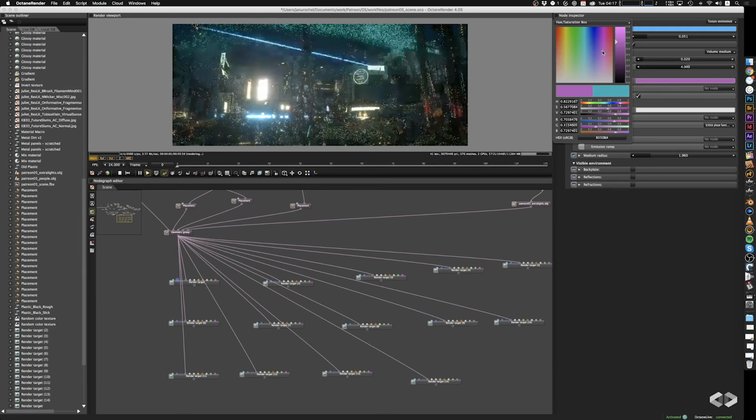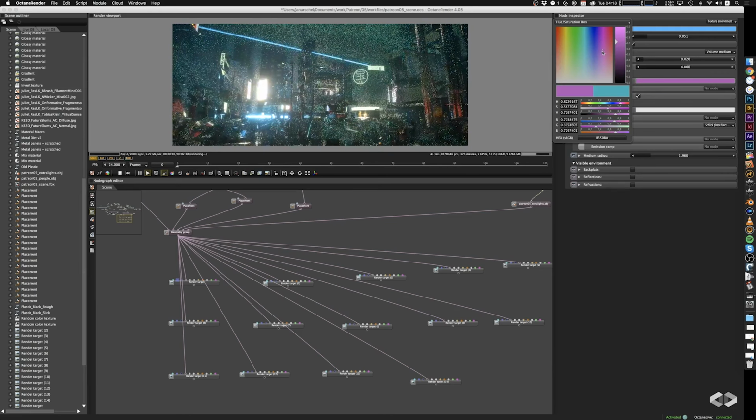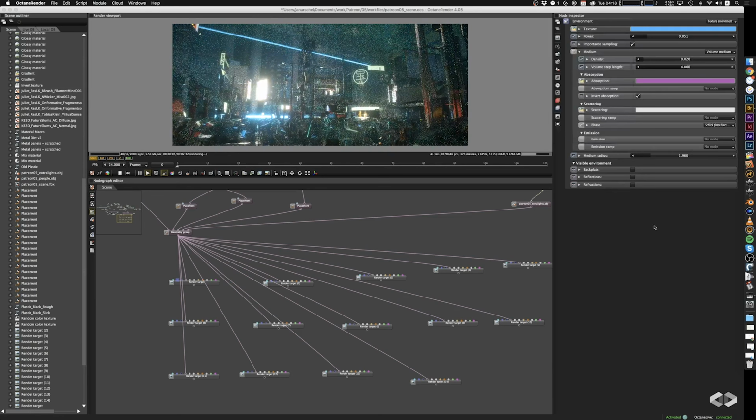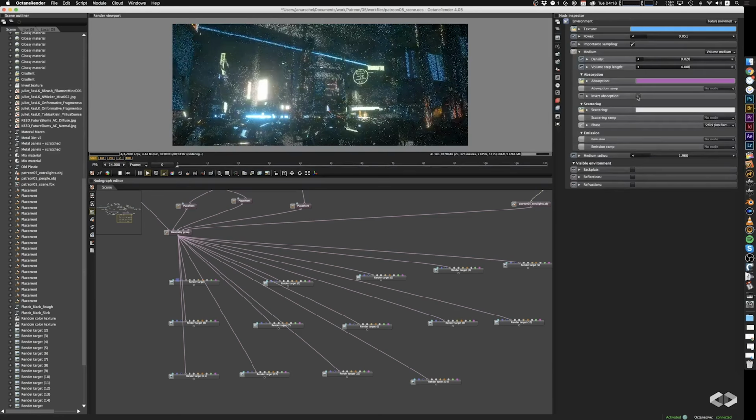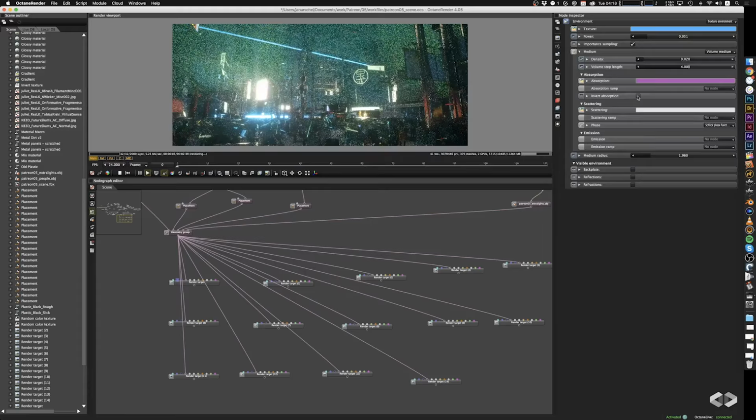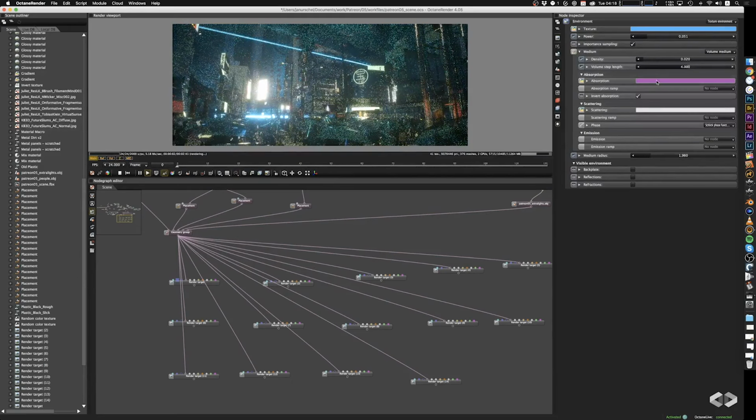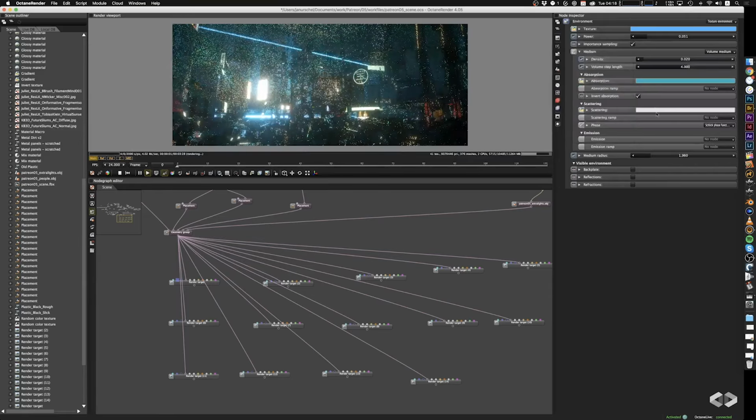So if you really love pink, then of course this is inverted. This one, you can see how it becomes a different tint. It's blue again.